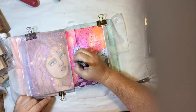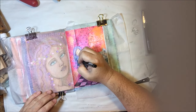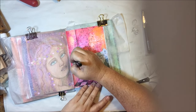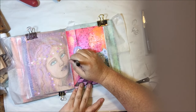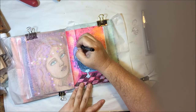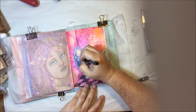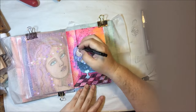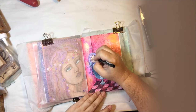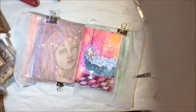It's an 05 because I needed something smaller to do the details of her face, which is what I thought I was going to do with that pen, but then I ended up doing a bunch of other stuff with it that I could have used my Posca for. The Posca pen, even the fine tip, would be too wide for this. Her face is very small, and adding detail into it is a little bit tricky when you're doing something that tiny. So I'm just drawing in details. I sped it up for you because you've seen that before.